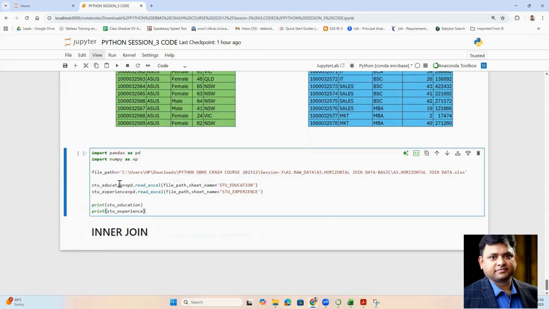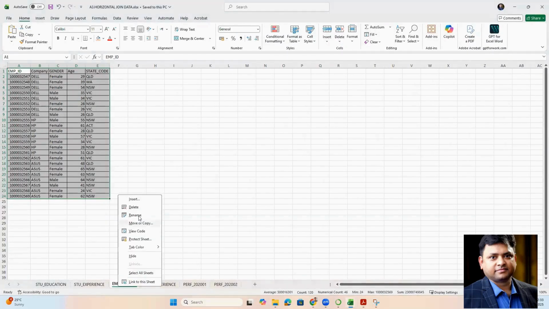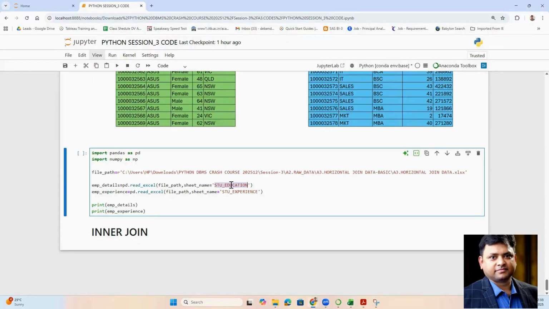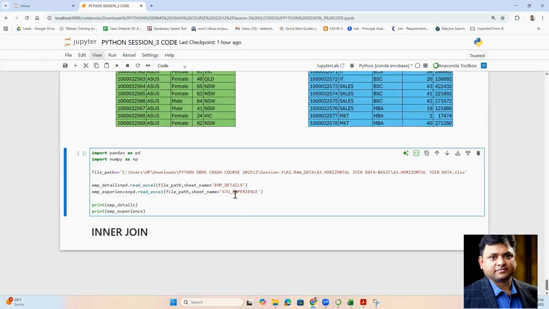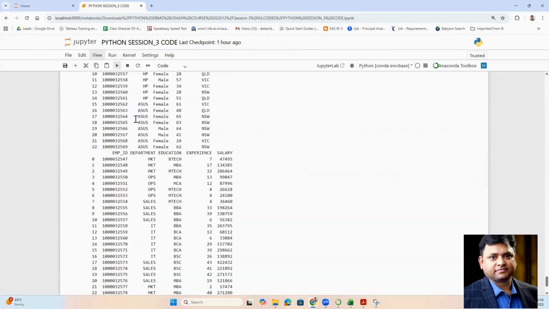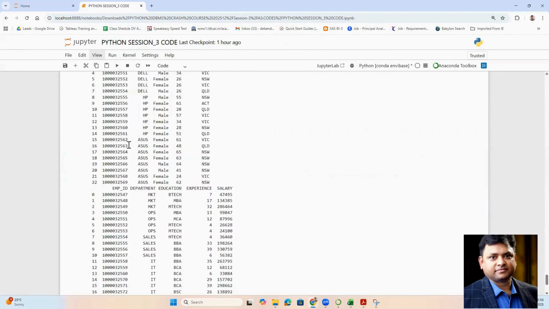First we'll import the data, which is called employee details, and the second one is called employee experience. How do you want to print this? By employee details and employee experience. What sheet name do you want to add here? One is employee details, the second one is employee experience. Once you run this program, both the tables are coming, correct?